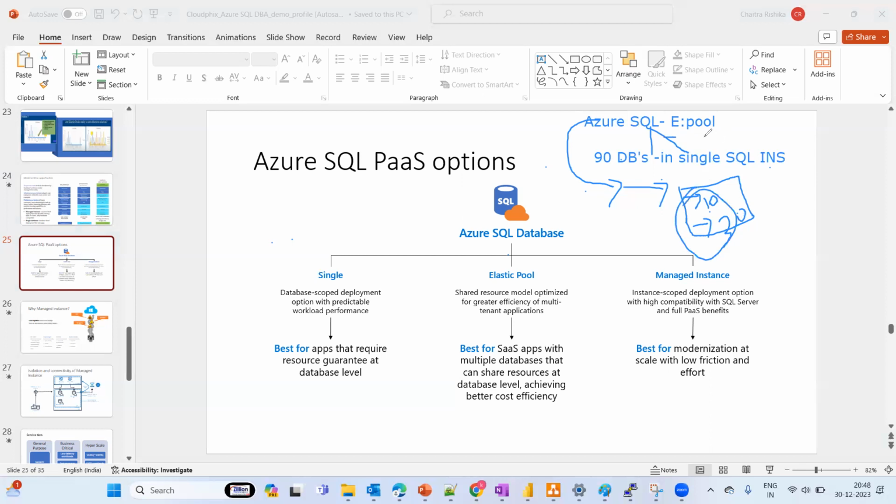You just set the complete configuration, let's say 100 DTUs with 500 storage. It is not going to exceed at any point of time, and also within the instance, whatever database is actively in use, the required data it is going to accommodate with effective performance. So that flexibility we have.